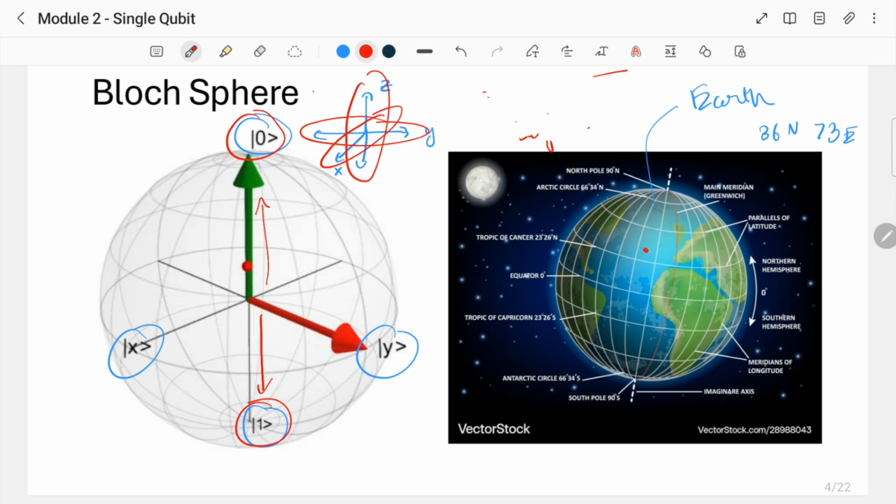Now if we want to measure the same qubit in, let's say, the x-axis, we would not follow this, we would not name our states 0 and 1, because then it would become confusing. We won't know if we are measuring it in the z-axis or the x-axis. So we name these plus and minus. We will get into more details in this lecture later, but you can just remember now that when we change our basis of measurement, we change the states in which the qubit would collapse to. All right.